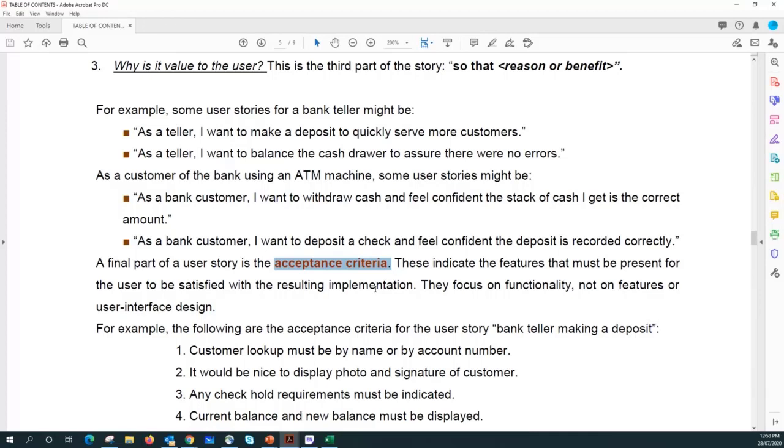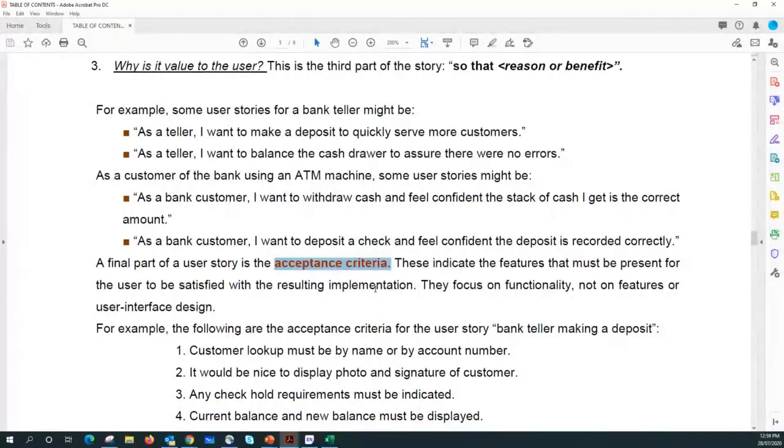For example, once we develop some functionality for the system, we can go through the acceptance criteria and see whether the functionality we developed is meeting them. If it is not meeting the acceptance criteria, we can't pass that particular piece of software that we have developed.